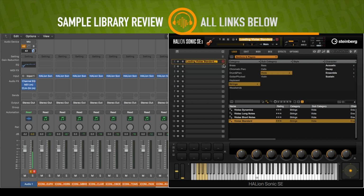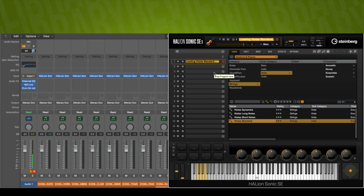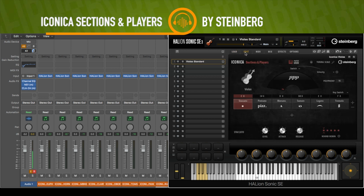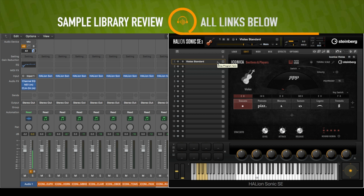spinning drive, 7200 RPM, because all my SSDs are full. And this is a mighty library, weighing in at over 150 gigabytes. So I just wanted to mention that. So that's why my load speed seems a little slow, whereas I would probably try to put this on an SSD if I was working with it regularly. So let's listen to some viola.